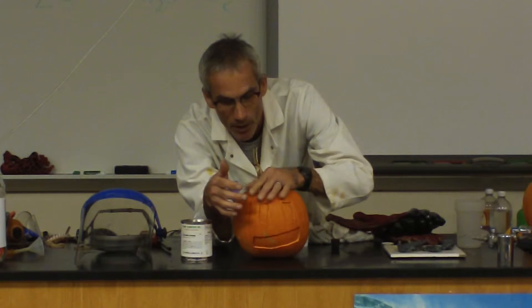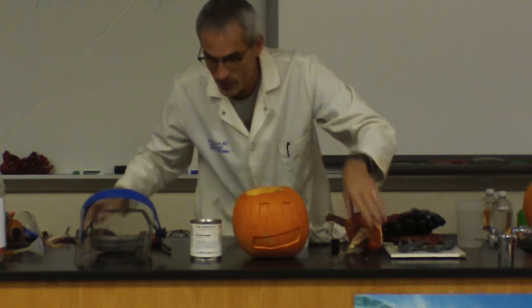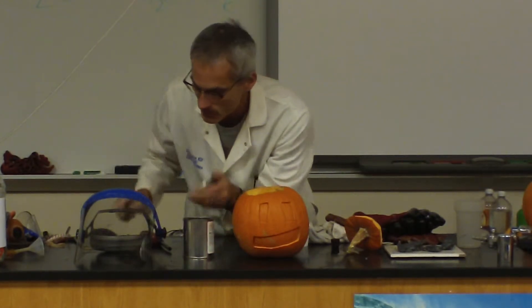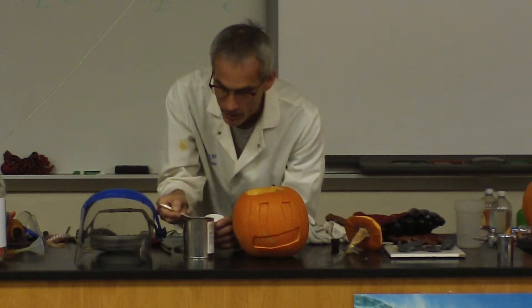I'm going to make sure that I can get this cap on right. I'll have a leather glove on my hand and have it ready to go. Let's try it out. Open this up — it's in a nice sealed can to keep any moisture away from it. That's kind of an important factor. And as I mentioned, it looks like rocks — it just looks like little petals.